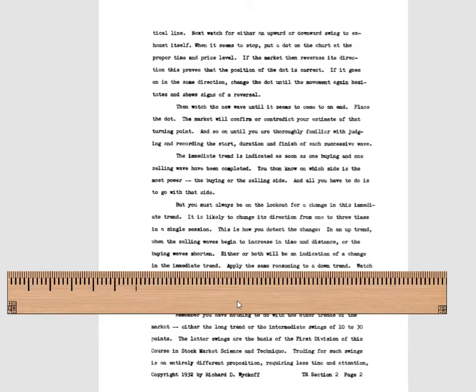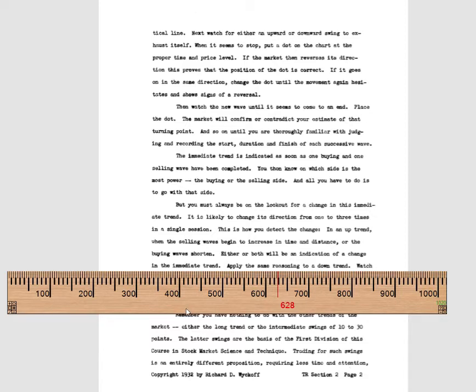So how do you judge a change in trend? In an uptrend, you're looking for two things. One, the selling waves are increasing, and two, the buying waves shorten. Either or both. Usually they're both together. What I see is usually there's shortening of the thrust, and then there's a selling wave, which is a change of behavior, or there's a climax, and then there's a change of behavior in the downside, and then the pullback is very short, and bang, change in trend. This happens on intraday as well as daily charts. I can show plenty of examples later on, and how to judge them and how to trade them.